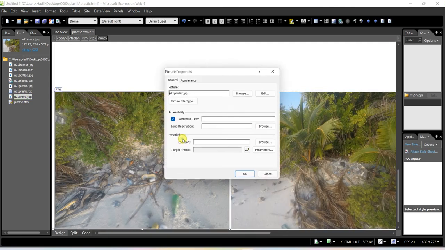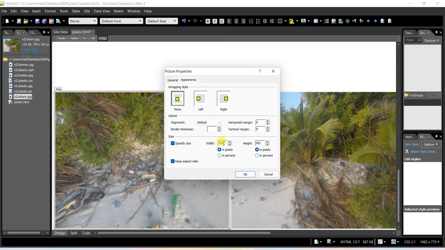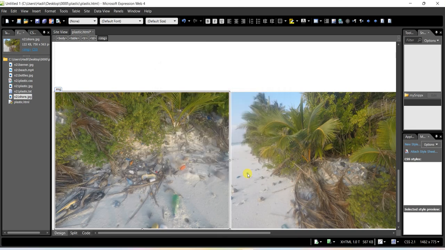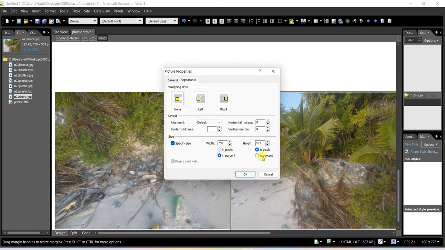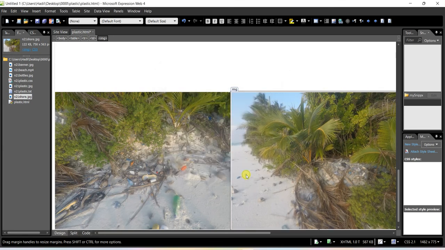Now, appearance, all in percent. Done. Save your work and back to the question.